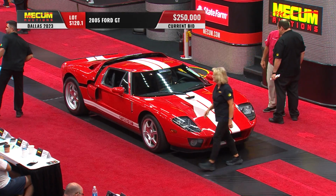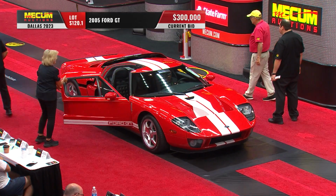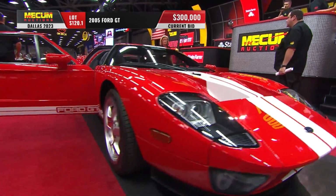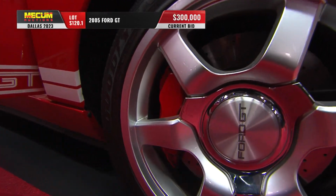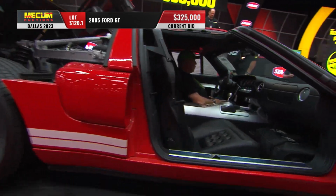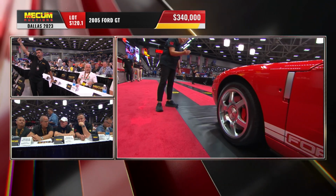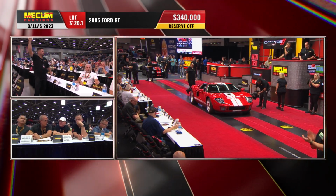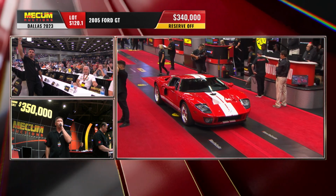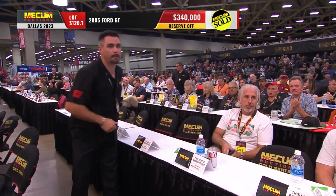Oh, man. From 2005, a Ford GT. And a 3-option car that we don't see very much. Those are the standard issue wheels, not the BBS lightweight wheels, but it does have the stripes, as we can clearly see. It does have red painted brake calipers, and it does also have the McIntosh stereo. Same drivetrain, pretty much the same cars the 2 years back to back. A little less miles on this one, just a little over 3,500. $350,000 of the bid. Reserve is up. Okay. Interesting. A 3-option '05. Reserve comes off at $340,000. $340,000, the hammer price on that '05 Ford GT.